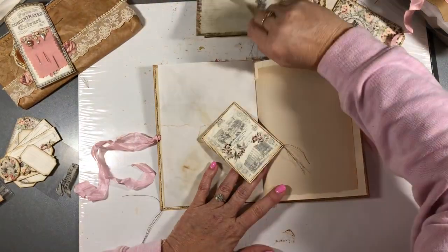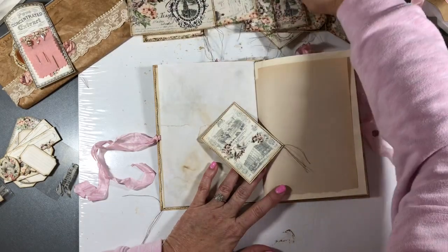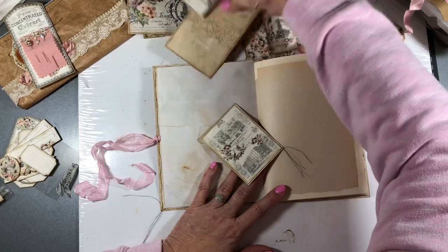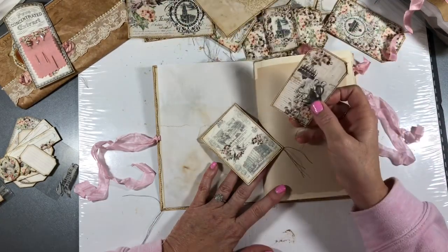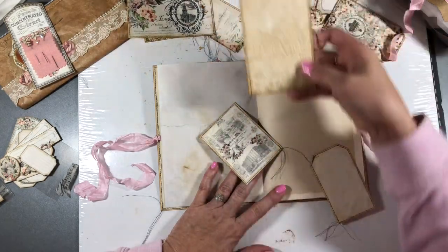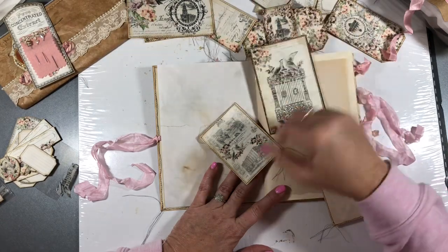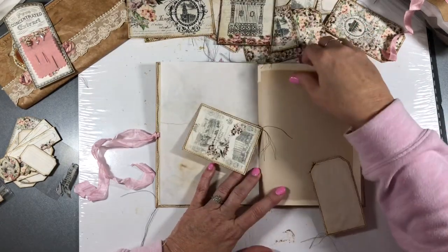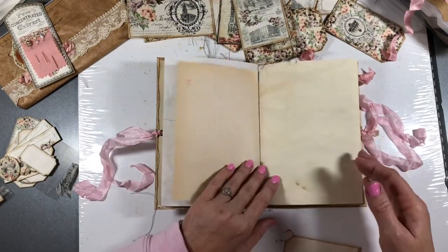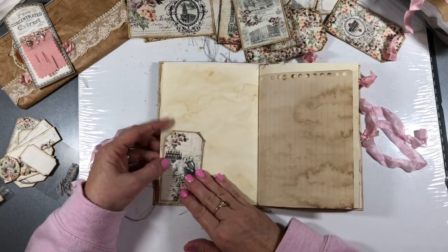Yeah, so another thing that I like to do as well, and I do this a lot, I pre-sew and pre-ink journaling cards because I just think, well, they're on hand, but sometimes I will actually do that and then I'll end up using them as a tuck. And sometimes, like this one here, the beautiful coffee dyeing that I've done, it gets lost, but that's the way it goes. So I think what I'm going to do is just do a tuck in here with one of these tags.